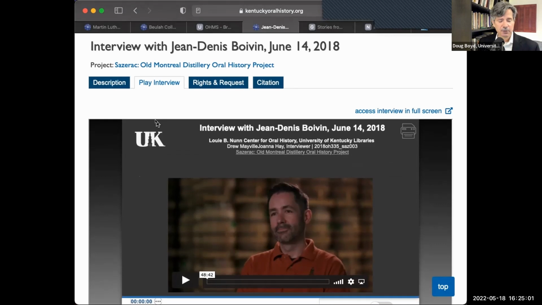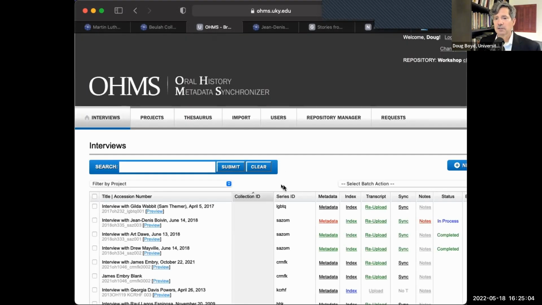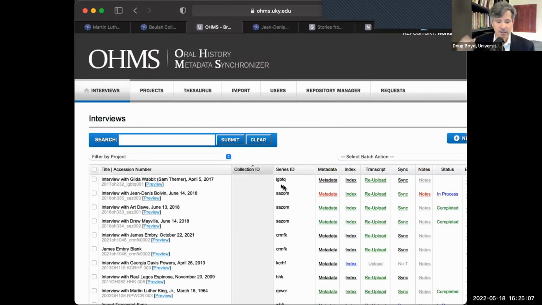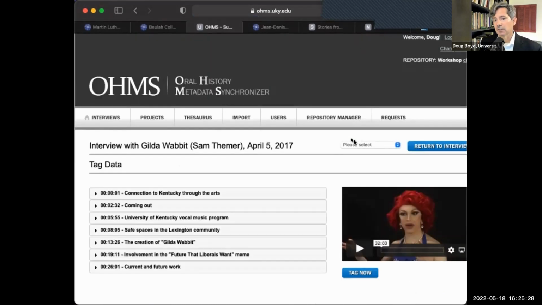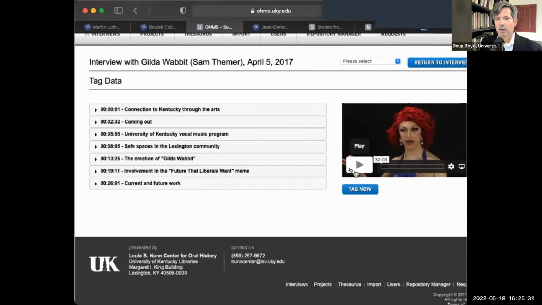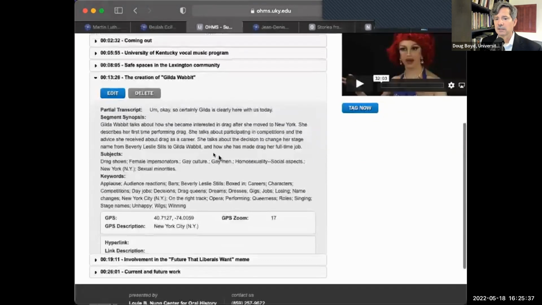But the viewer is what you see on the front end. The back end of OHMS is really this thing that you get a free account. You could sign up for an account right now. And once I log off, I have to approve accounts, but once I log off, I will. But the idea is this web-based tool that you can actually upload your interview into and begin to synchronize your transcript or index the interview or manage that metadata. And so the indexing module looks a little like this. You have your interview, you hit play, you press tag, and you click on this. And this is an example of one that's already done. And you can start typing these things out.